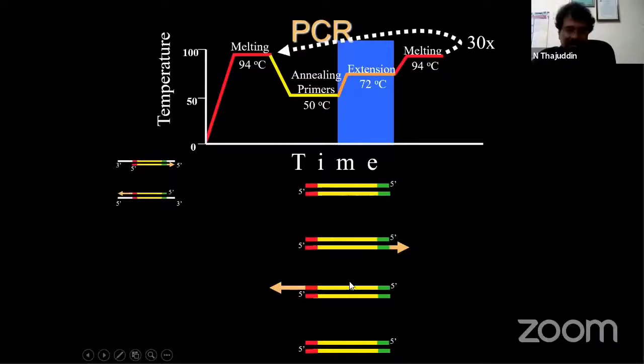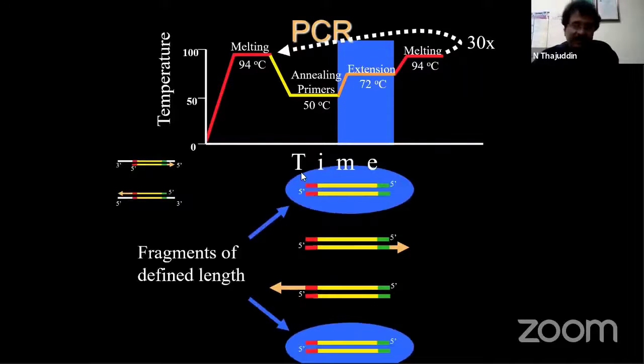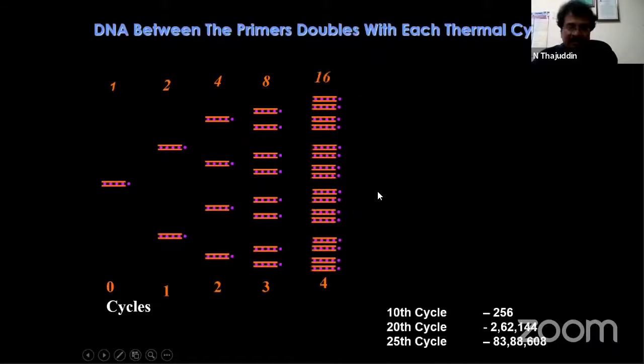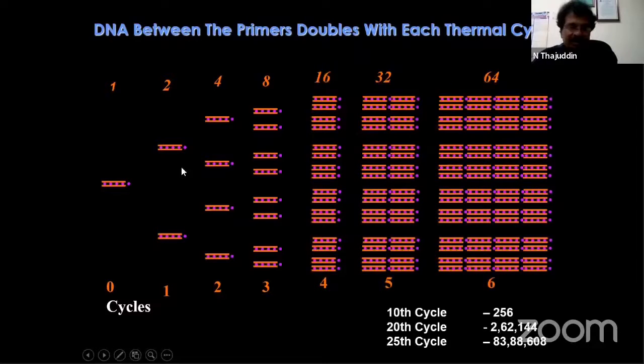In subsequent cycles, we run PCR for nearly 25 to 30 cycles. During the course of varied temperature exposure, the overhanging regions are degraded. So finally, we get exactly the same length of 16S DNA molecules. This is the proportionate amplification: in the first cycle only 2 strands are there, in the sixth cycle 64 strands, whereas in the 25th cycle we get more than 83 lakh 16S rRNA amplified products in a small 0.5 ml tube.